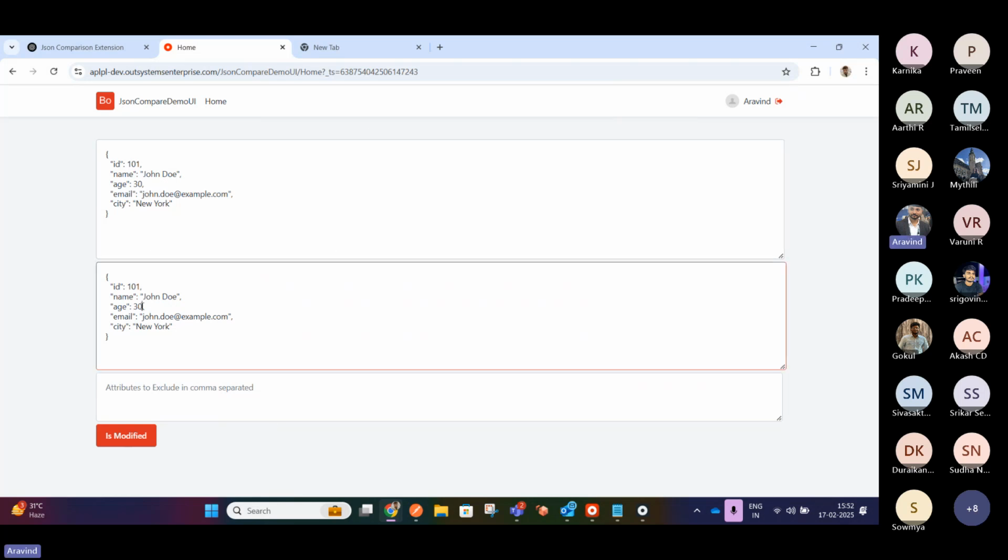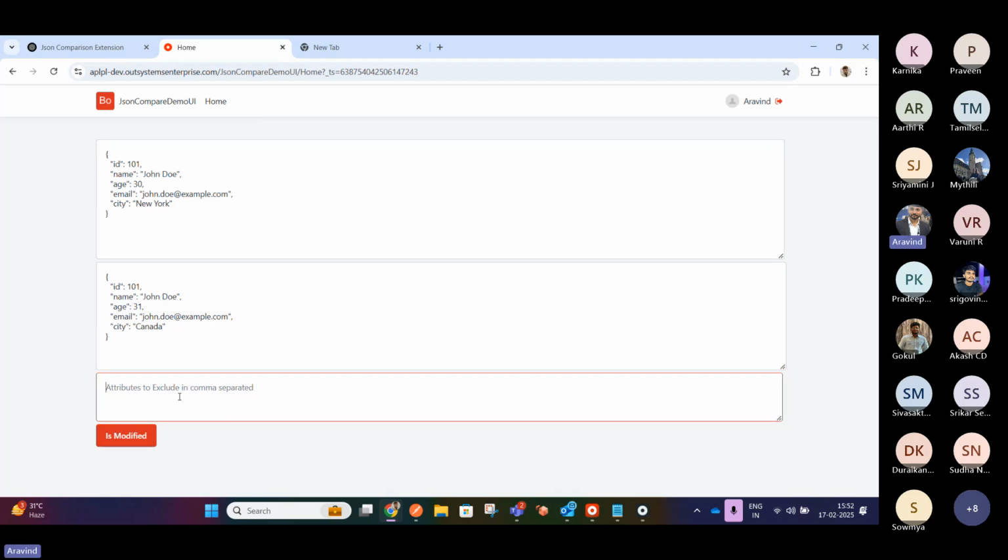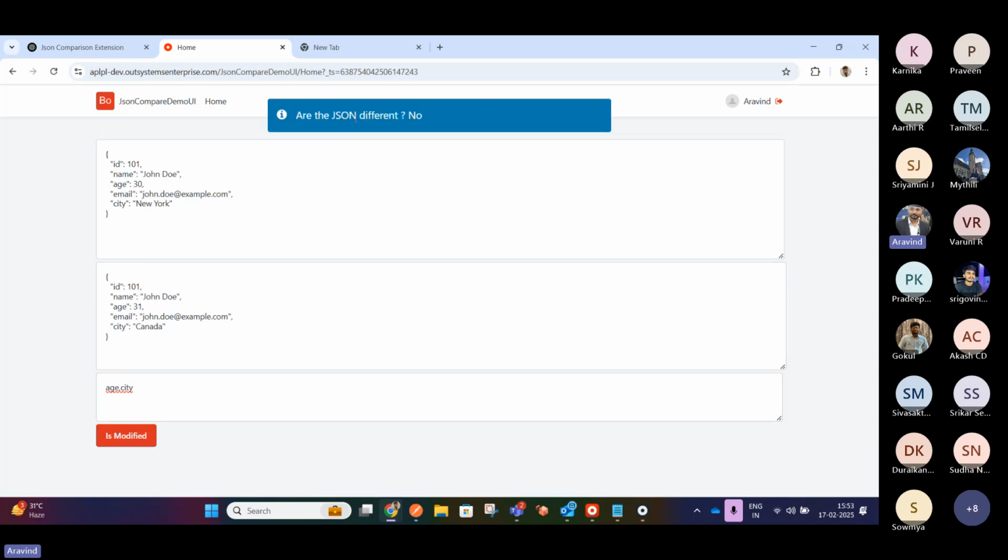I'll change the age to 31 and New York to Canada. Just click, yes, there is a difference. I don't want to check age and city, so I'll put age, comma, city. It won't check those two fields even though there is a change, so it says there is no difference.